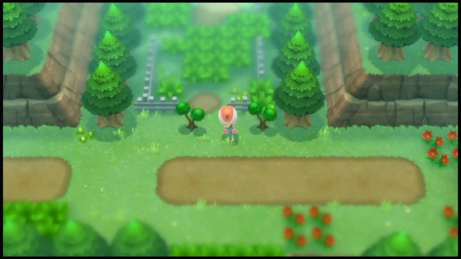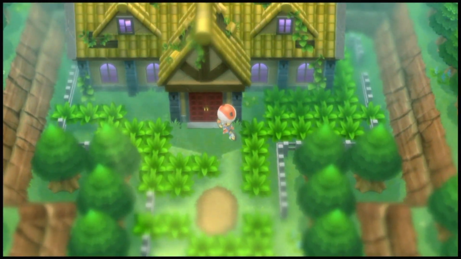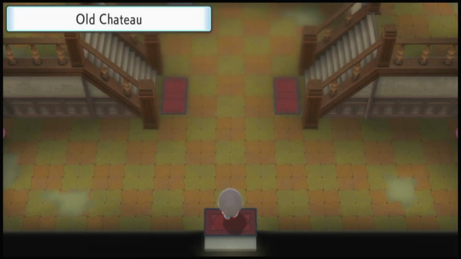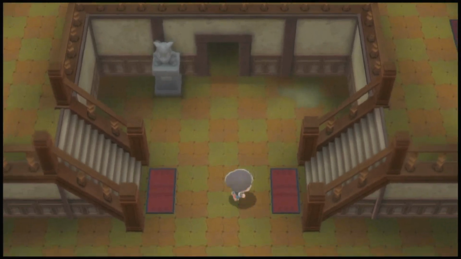The important thing here is that if you get an encounter, you need to run away. Because if we attack and beat any of these Pokemon in this set of grass, we might give the wrong EVs to our Vulpix or any other Pokemon. So that could be potentially bad or dangerous. You could just bike through and get an encounter, or you could just bike through and not get an encounter like me, because I'm just so good at this game. Once you are inside the old chateau, we will be just doing a little spin as usual.